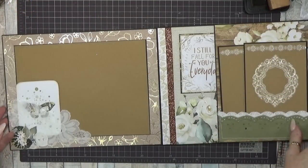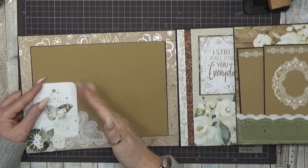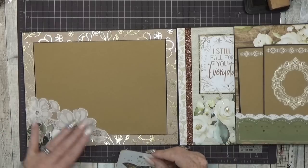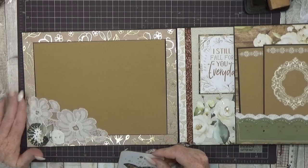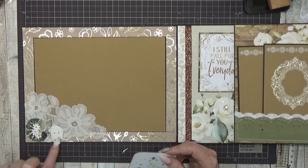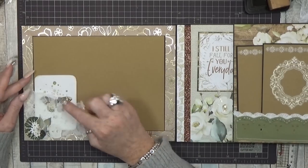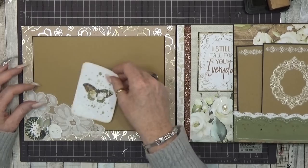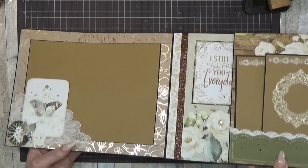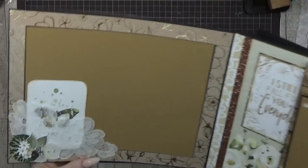Okay, I did two big ones. So same thing, make a nice border and find some nice decoration. And I'm going to use this lace. It's not completely dry, but it's almost. Then I covered up just a few pieces here in the corner, and then you can still add a tag in, or you can put your photos on the back, but I will leave it like that. But let me show you from close up. We like how this turns out.